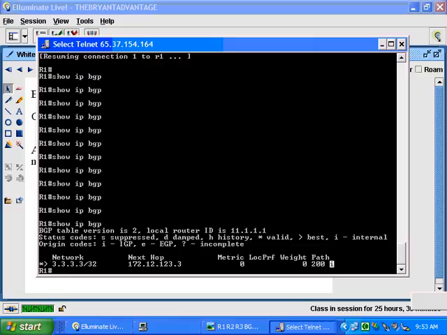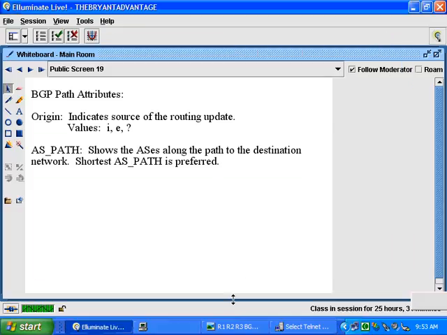What it really means is BGP doesn't really know how the route originated. It's still valid, as we're going to see, but the BGP process says, oh, I don't really know how this path originated. So that's what the I, the E, and the question mark mean. And the reason I put them there in that order is that that is the order of preference, from most preferred to least preferred. If the origin code is being used for path selection, then IGP is preferred, then EGP, and then finally incomplete.